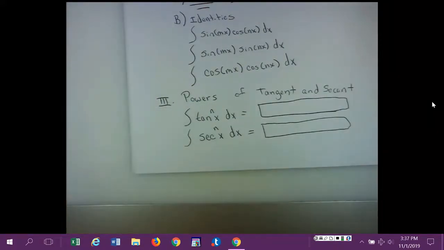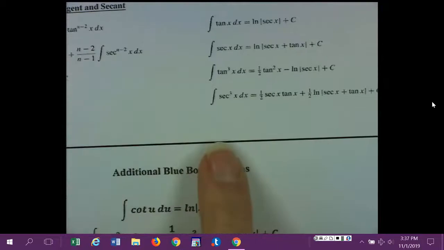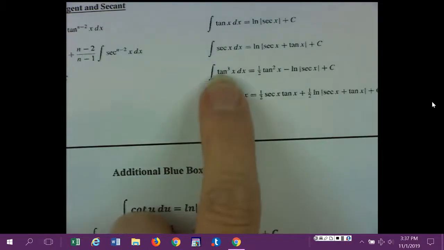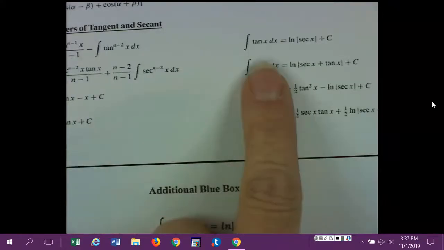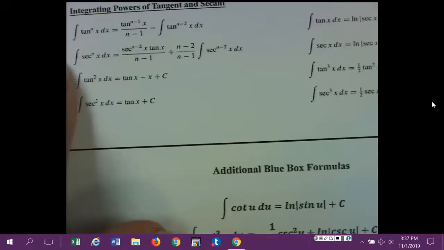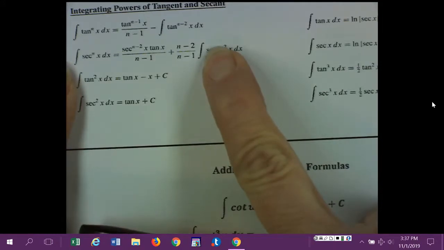Those particular formulas, which I call reduction formulas, well, they call reduction formulas, they are on the second page of your formula sheet, and they are here. The textbook goes on to use these reduction formulas to prove the antiderivative of tangent squared, secant squared. Tangent cubed and secant cubed. Notice how they also prove tangent to the first power, secant to the first power. They do not use the reduction formula for those because, once again, here, n has to be a positive integer greater than or equal to 2.